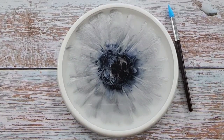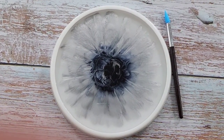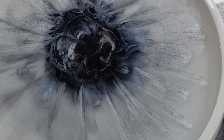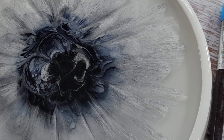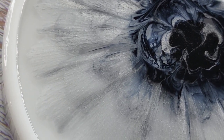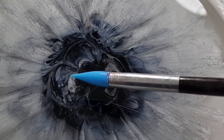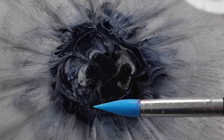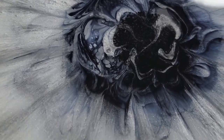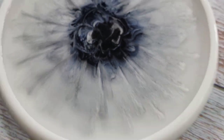All right, so it's been a few minutes. Whoops, loosen my little phone grip there. You can see the outside is blooming really nicely. There's a few areas, like from here, that are doing well. There's a few areas like in here that I don't see blooming very well, just that little bit. See this one here? It's not really doing much. So I'm going to go in with my little trick.